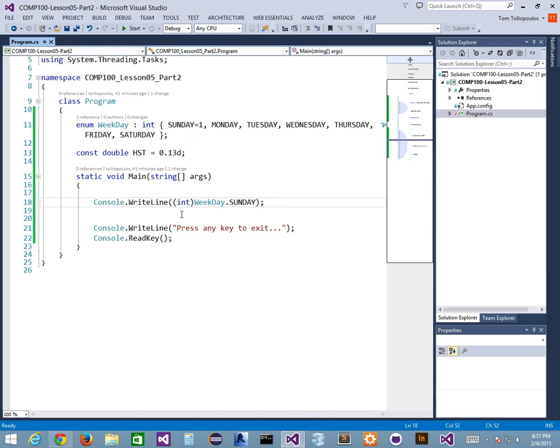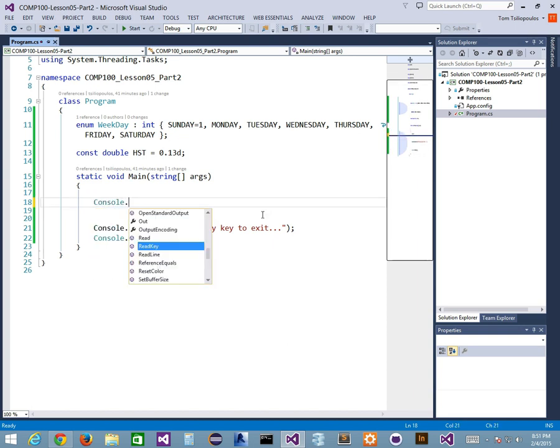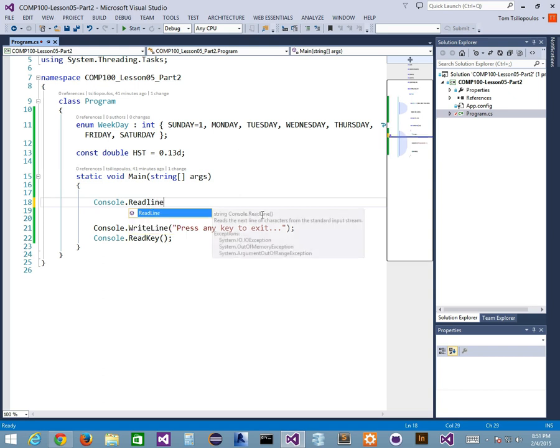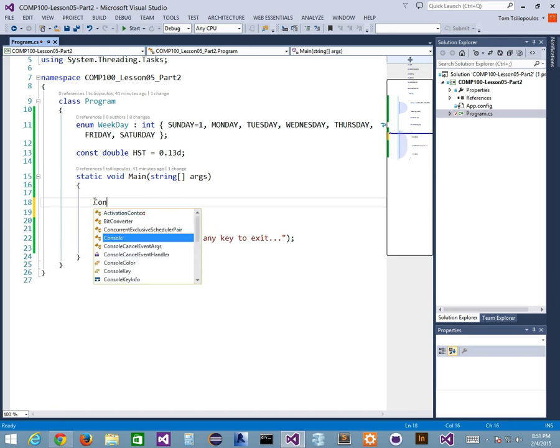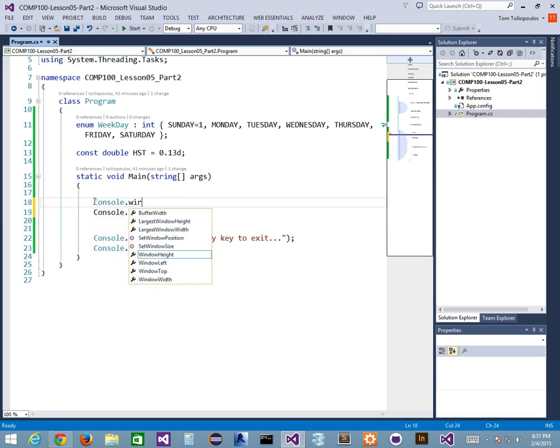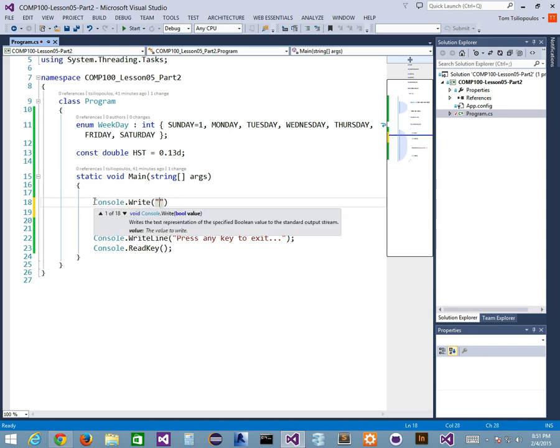I could convert using Convert.ToInt32, or the other way to do it, if I want to do a ReadLine, Console.ReadLine, I'm entering some data in here. And I want to do a Console.Write, enter your age.